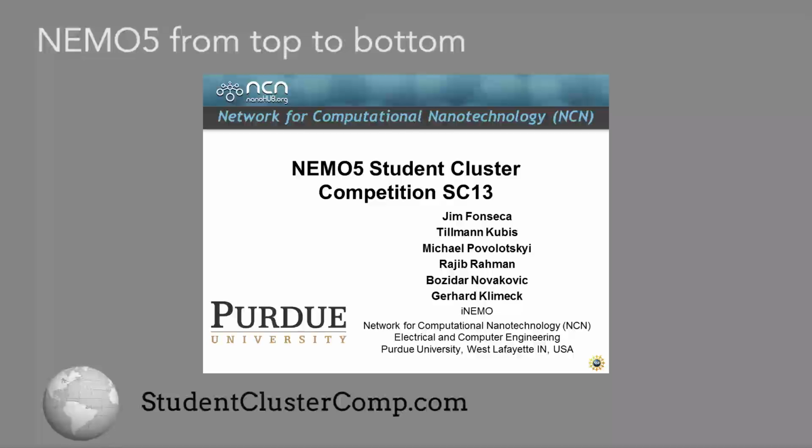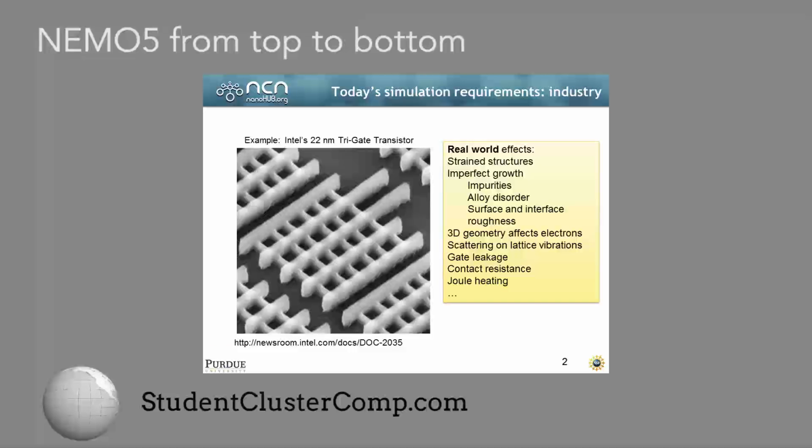Oh, excellent. Well, let's jump into this. Next slide, where I guess we're talking about what does NEMO do and why is it useful? Yeah, so as you know, the semiconductor industry has been trying to make chips faster, smaller, more efficient for several decades now. And the biggest advantage that NEMO 5 has is that the code is atomistic. So when you're running the simulation, we are treating every atom.